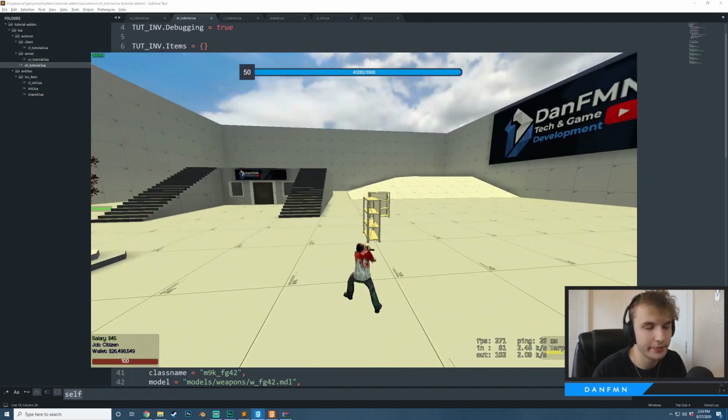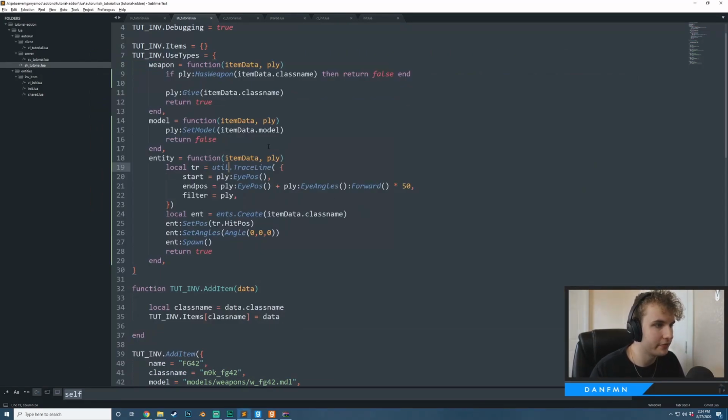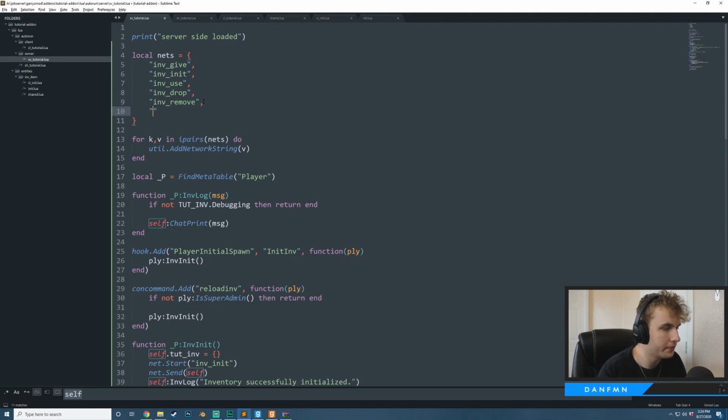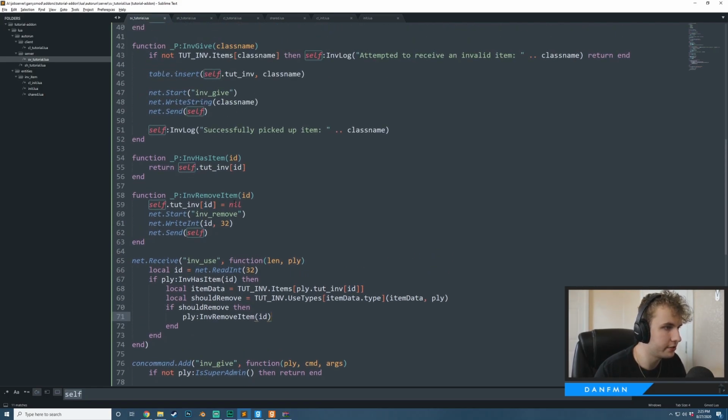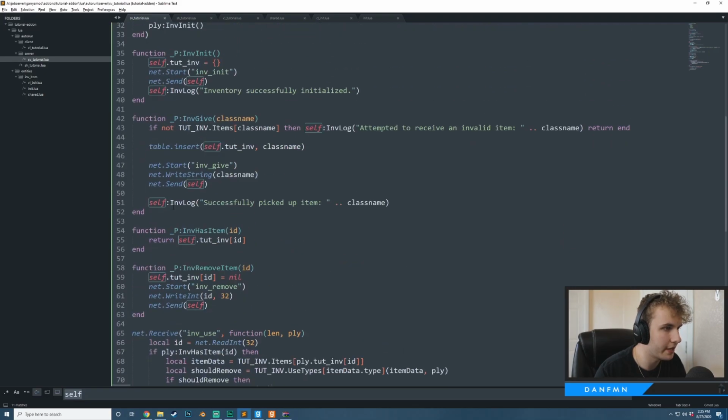So now the next portion of this is to actually make the inventory refresh. So I'm going to do that. One simple method of doing this is to send a net message to the client whenever the item is successfully used and just rebuild the menu. We could remove the item that was used from the menu that's currently open, but just to keep things simple, we're just going to refresh things. So now that I'm looking at this, we're going to want to refresh whenever we remove an item, and then maybe whenever we give an item.